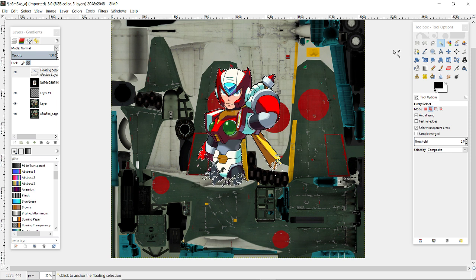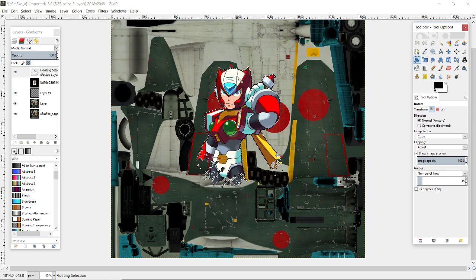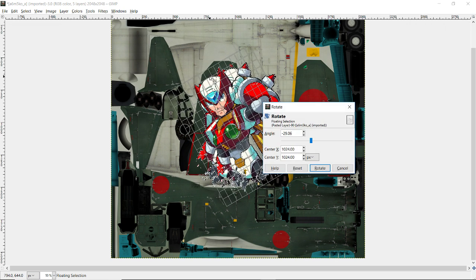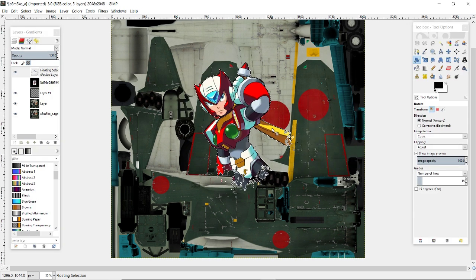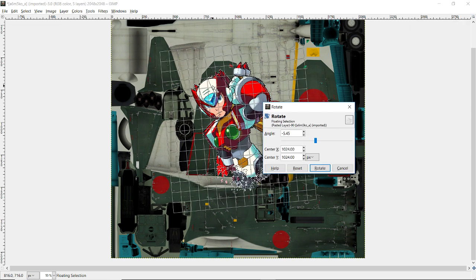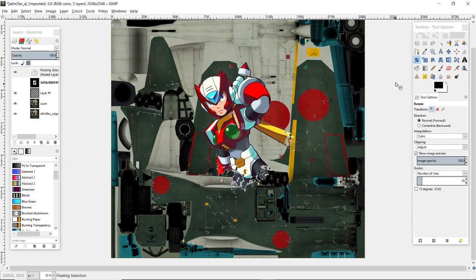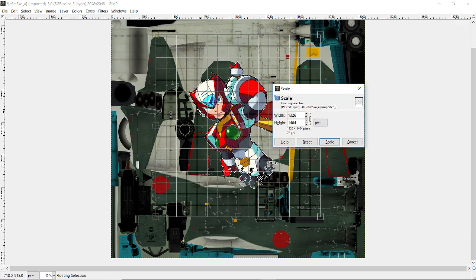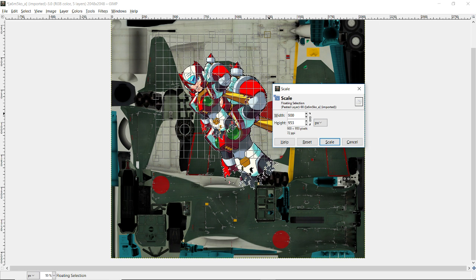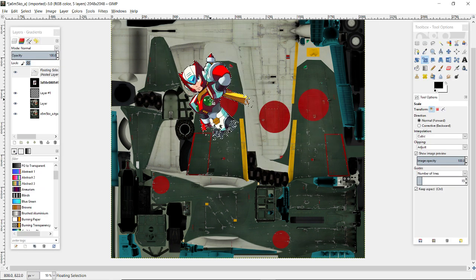We could put this guy right across one of the wings, and in fact I think that's what we're going to do. So we'll rotate him a bit, and then a bit more, and we'll resize him. And again, this is a PNG file, so it's pretty easy to resize. We'll go for 900 pixels. That looks pretty good.